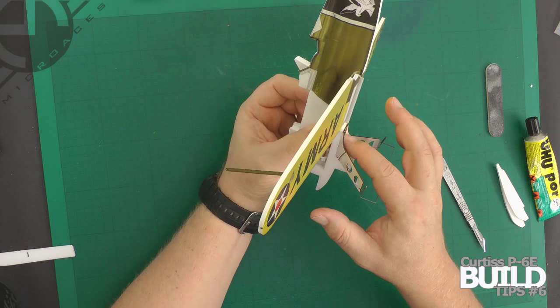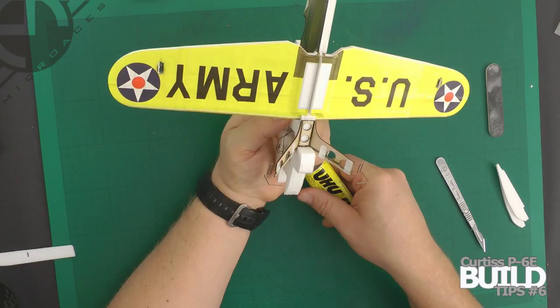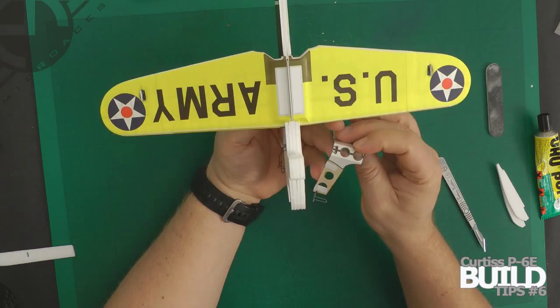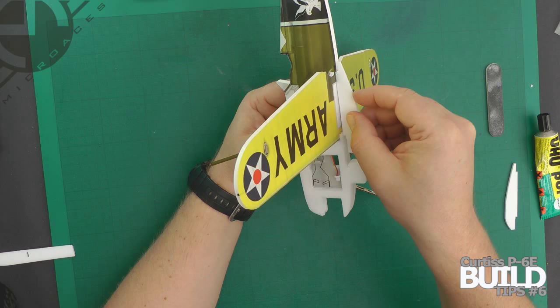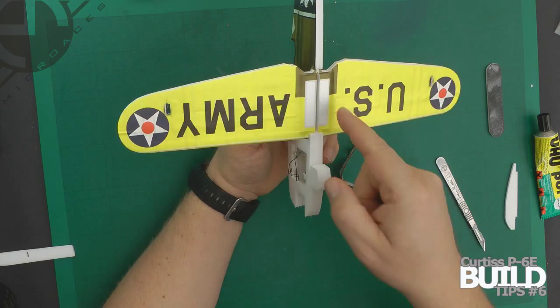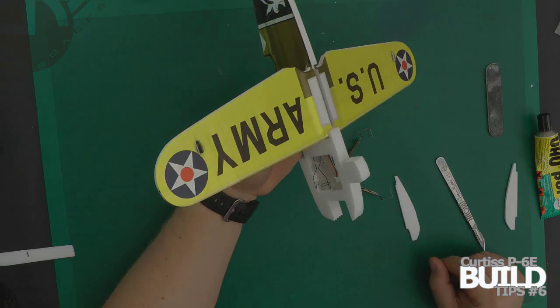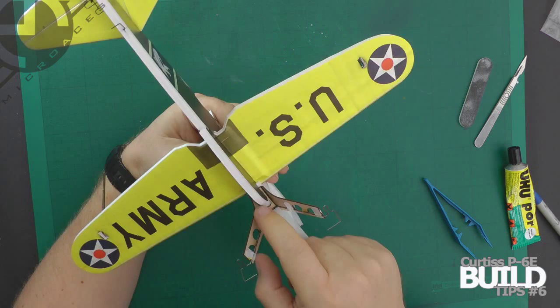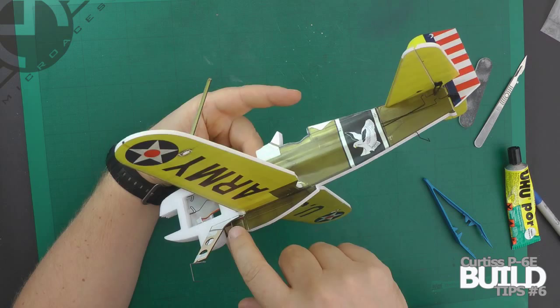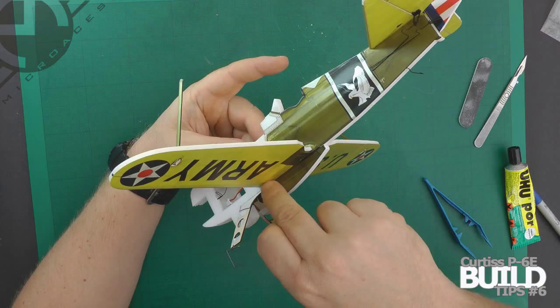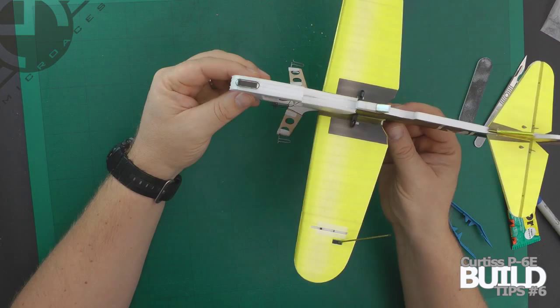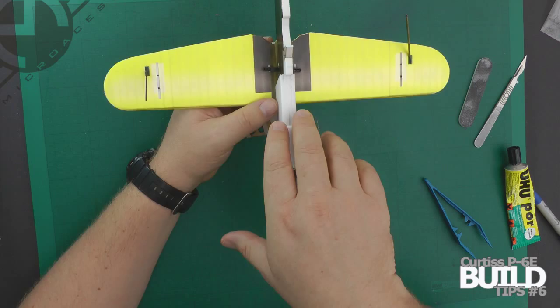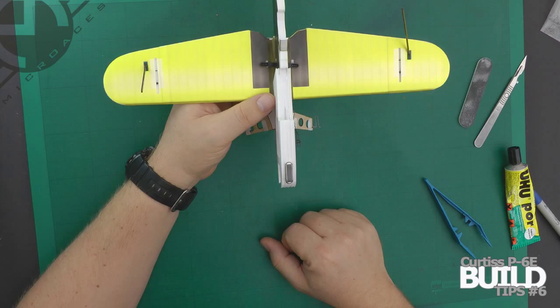The best thing to do at this point is possibly just put a few dabs of glue in there to hold it in place or even put some glue on this side of the component and then tuck it in there. What we'll then do is add our external fuel tank parts underneath the wing and then put our underwing fillets onto the stickers. We have our undercarriage now in place, sandwiched between the external fuel tank here and the fuselage. We've put the fillet stickers on the underside here and also decorate the fuel tank as well. The next step is to actually attach the struts that come from the fuselage up to the main wing, to the top wing of the aircraft.